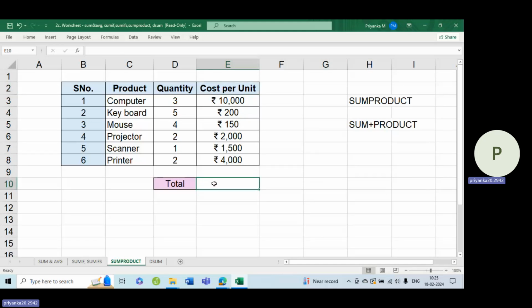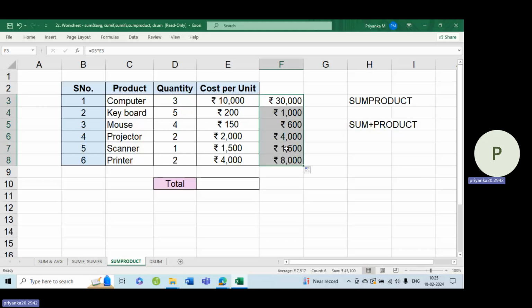Now if I wanted to find the total price, what I have to do? I'm going to multiply these two: equal to the quantity into my cost per unit, press enter, then drag the same function. Then I'll be getting the product of each row.